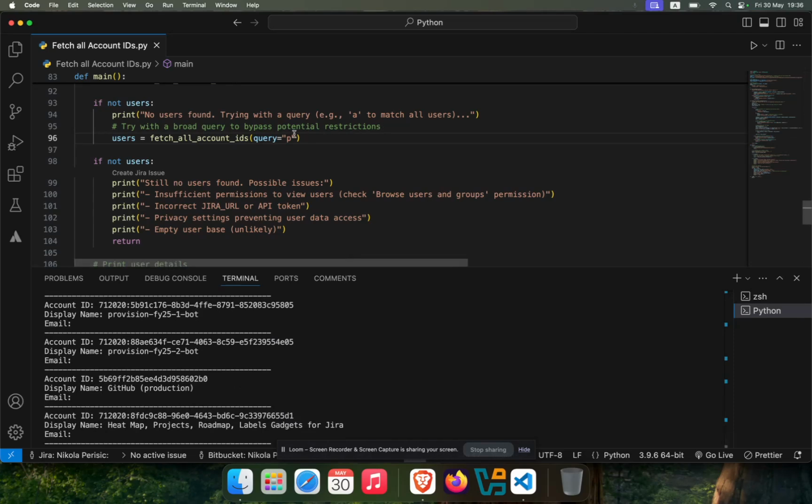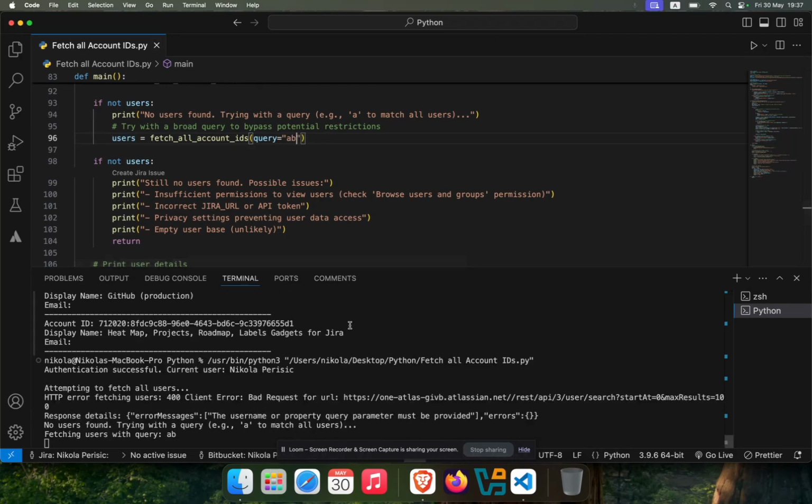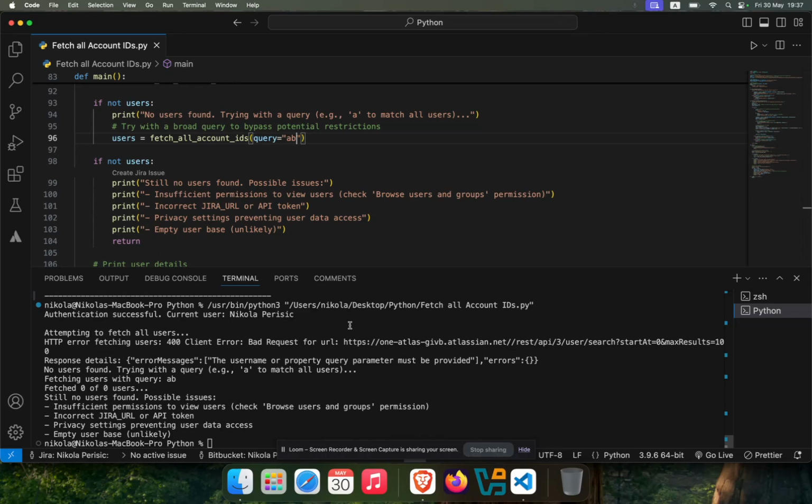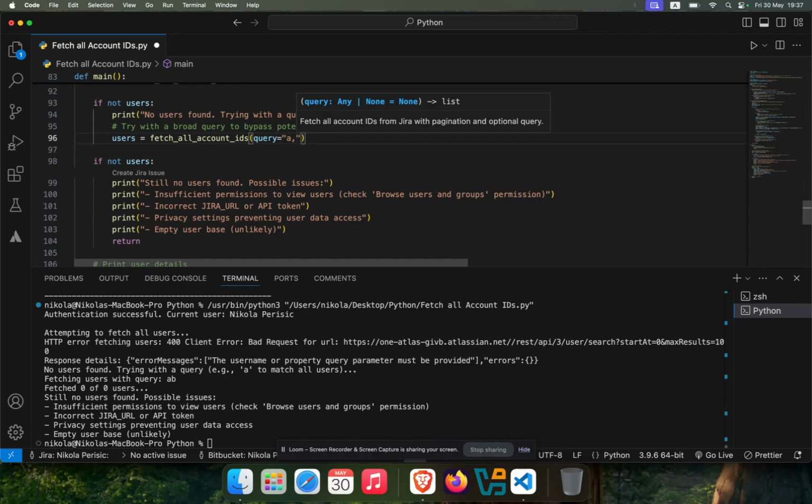But this part of the code needs to be changed with the query itself. If we go with AB, for example, it's now saying insufficient permissions, incorrect, empty user base, unlikely. So it will give different ones.